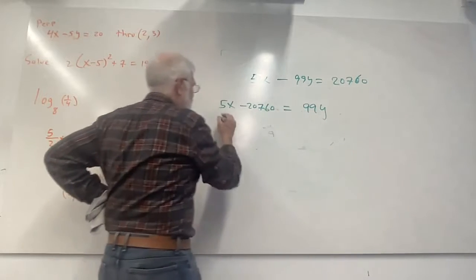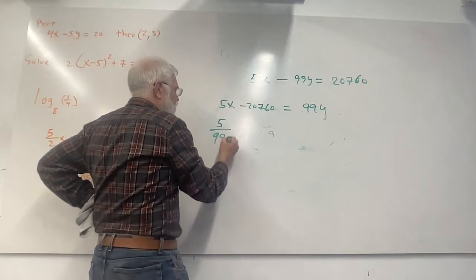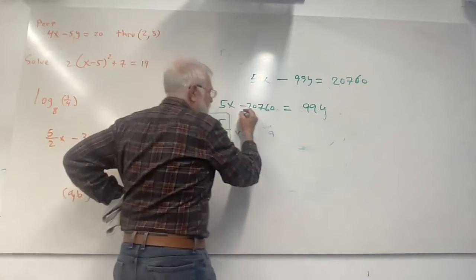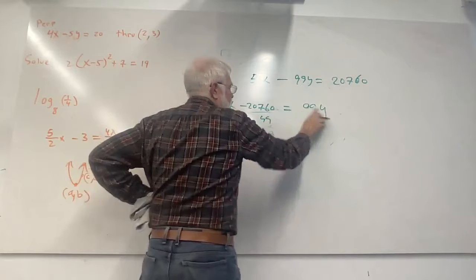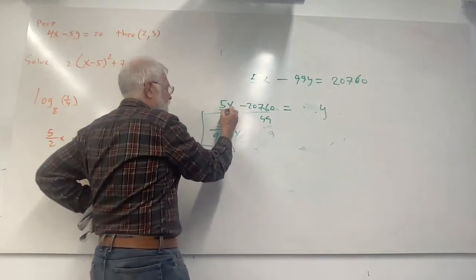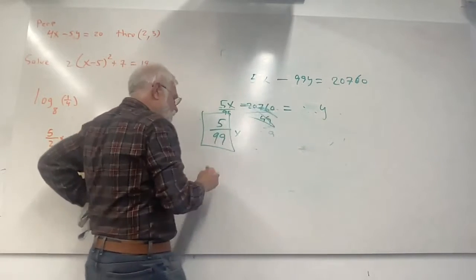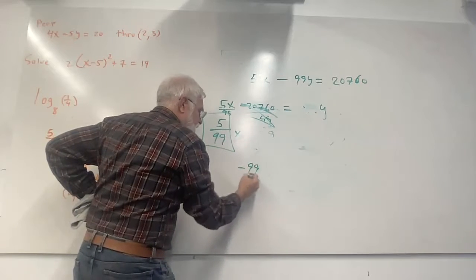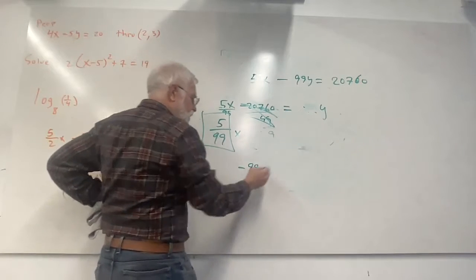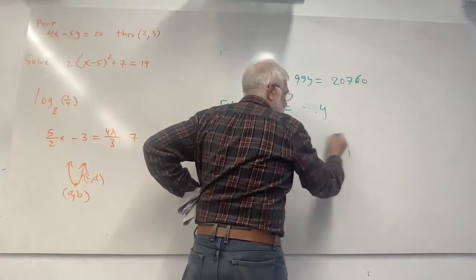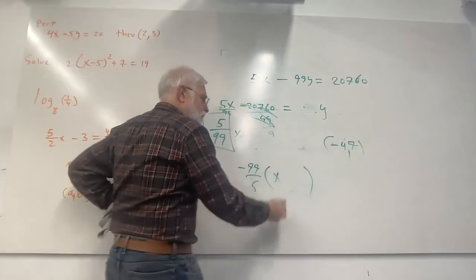Because when I divide by 99, I get the ratio that I'm looking for. That's where slope is. Nothing to do with dividing this by 99. Right? It's dividing this by 99 that matters. So there's my slope. This does not matter. I won't do it ever again. So minus 99 over 5 is the new perpendicular slope. So I got x. How about I do minus 4, 7? So what do I write here?